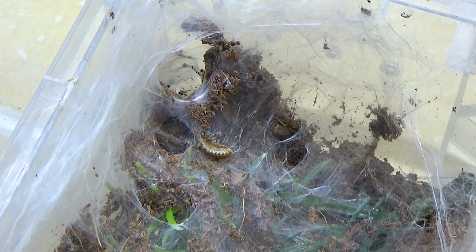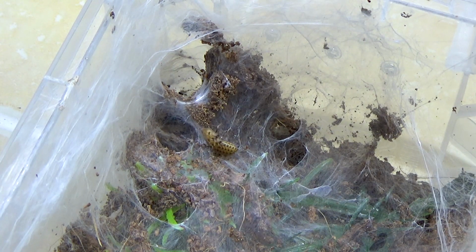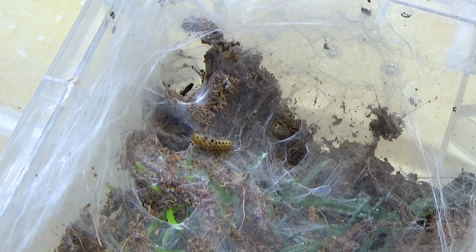I see this one out all the time on the webbing, but again, it's in an opaque enclosure, so I don't get to see it very well. And anytime I open the enclosure to try to get a picture or some video, it always runs into its burrow. But I did manage to catch a feeding on this one, so I was pretty happy about that. That was a very special treat for me. As you can see in just a little bit how beautiful this species is.